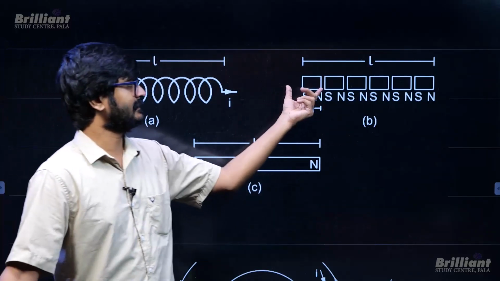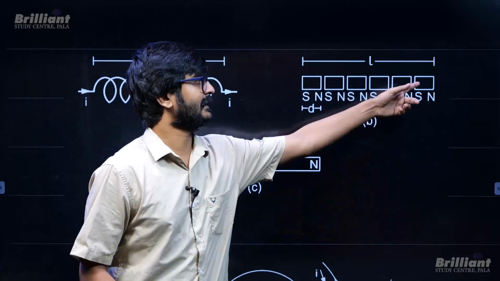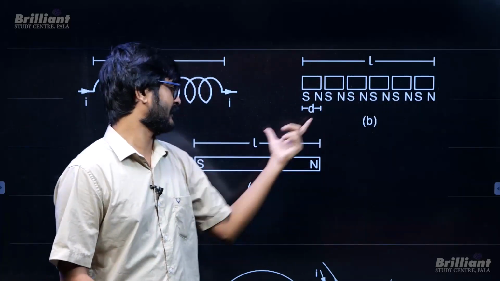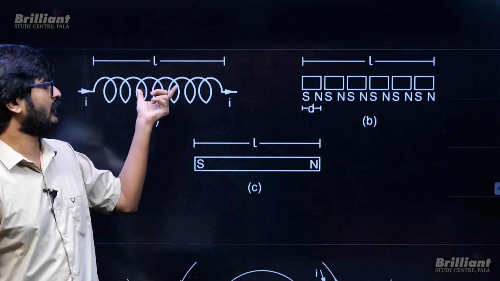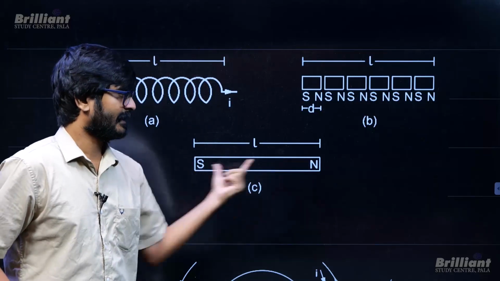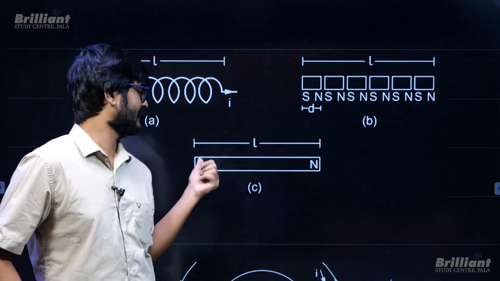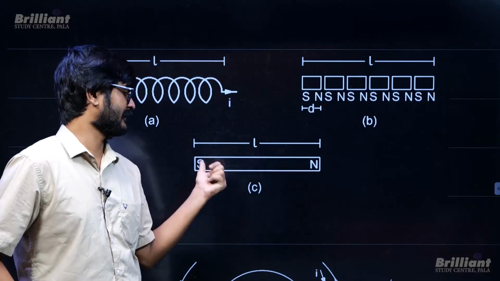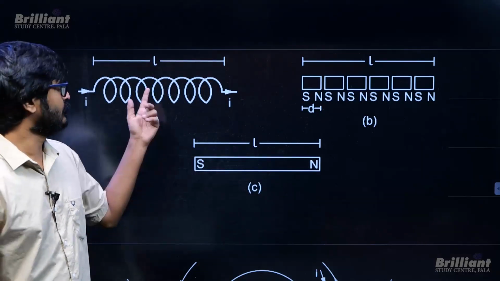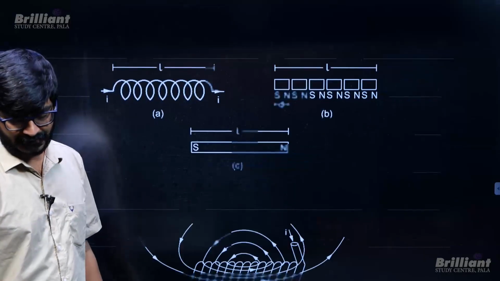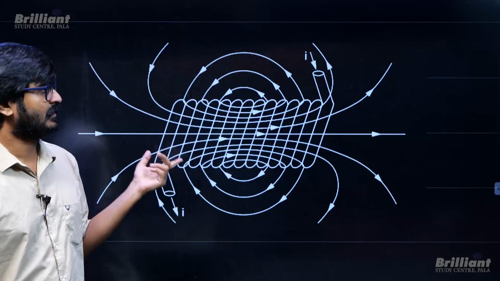So if I vary these things in such a way that this north and this south coincide, then I can draw a new figure which looks like this. So effectively I can see a solenoid like one big dipole where one magnetic charge is here, one magnetic charge here, that is positive magnetic charge and negative magnetic charge. Now if you draw magnetic field lines due to solenoid, it looks like this.